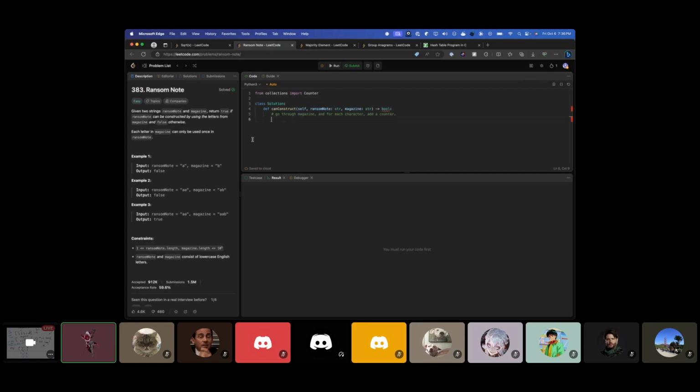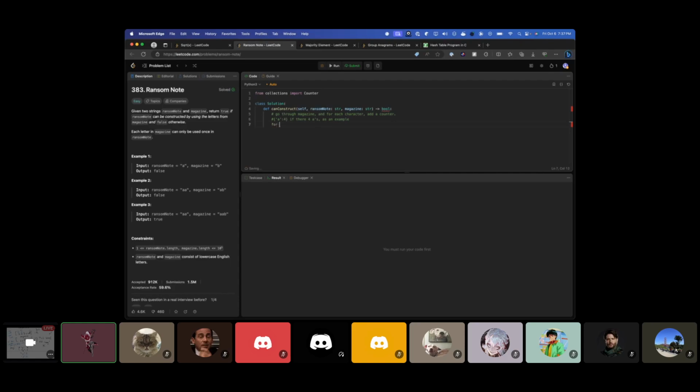So if we had 4 A's in magazine, we wanted to make, for example, A equals 4. If there are 4 A's, as an example.